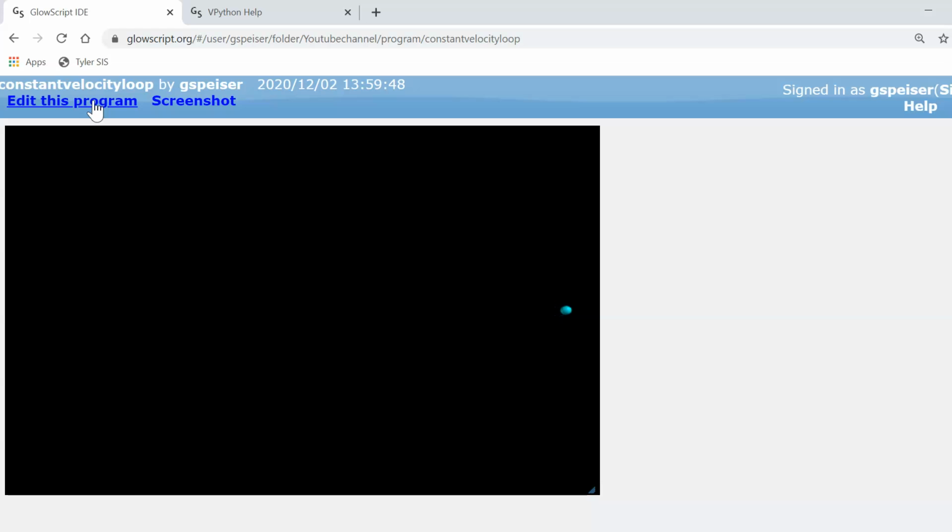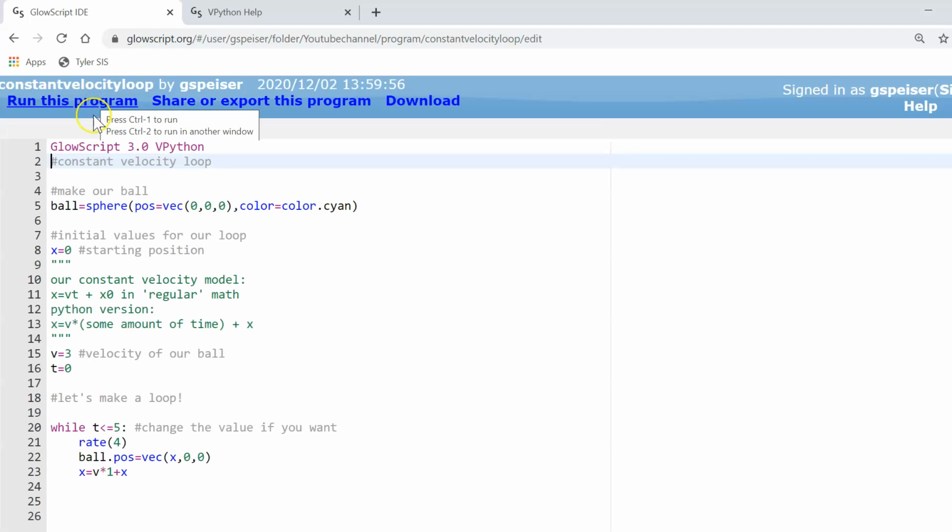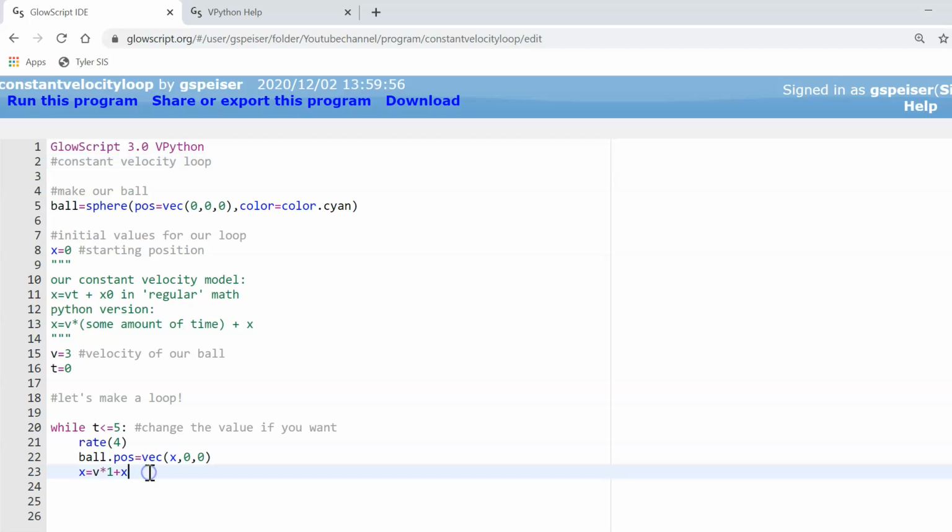Okay, so it looks like it's getting smaller as it's going off to the right. Or it looks like it's just getting smaller. Oh, is it still getting smaller? If I look at this, my while time is less than or equal to 5. Oh, I forgot to change time each loop. So t was not getting changed in my loop. That's why it just kept on getting smaller and smaller. So I need to say time is equal to time plus. So I need to increase time. And really, it should be the same amount that I'm using there.